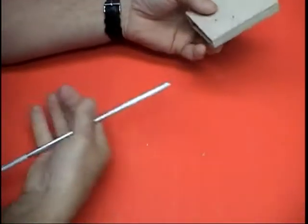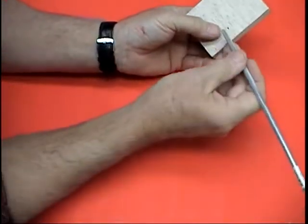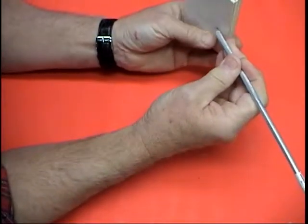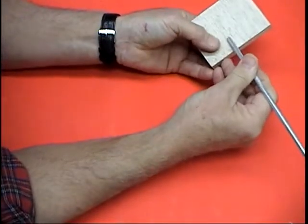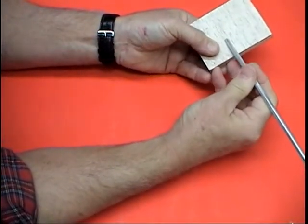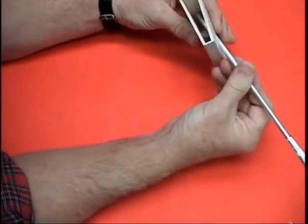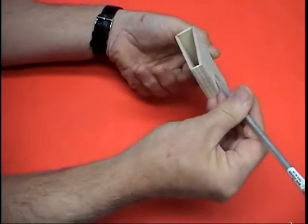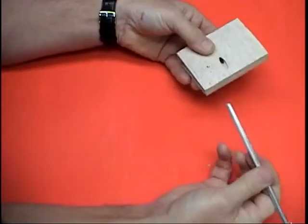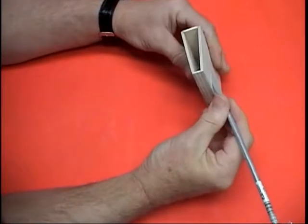Now the idea is, and sometimes you get this on the first shot, sometimes you don't, I want this tube to line up. So I've got to kind of look from the top. I want to hold it parallel on this angle. See how I'm twisting it in there? I'm going, look from the bottom. Am I getting close to that hole? So I'd like that to hold my wrench right in position. Needs a little more of an angle, and you can just adjust it, of course.